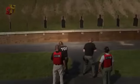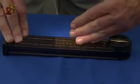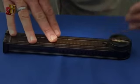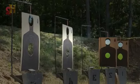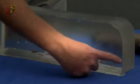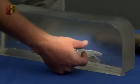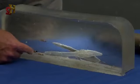Unlike the compact submachine gun, which uses 9mm pistol ammo, the P90 fires a more accurate 5.7mm round, capable of piercing body armor. The round that's fired out of the P90 is designed to tumble upon impact. Projectile enters the soft tissue, travels 1 to 2 inches. At that point, the front of the projectile starts slowing down, the rear is still going faster. As it's turning, you get a permanent wound cavity from here to here, with the nose of the projectile facing the entrance wound, resting 8 inches into the body.